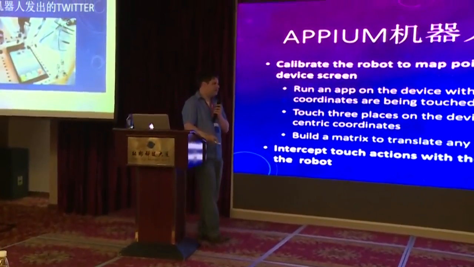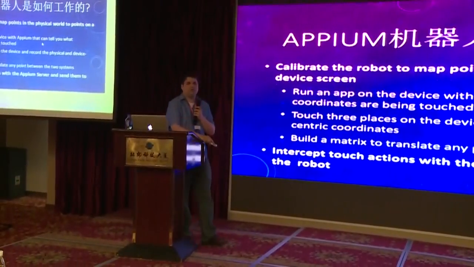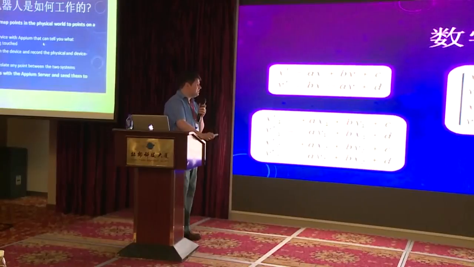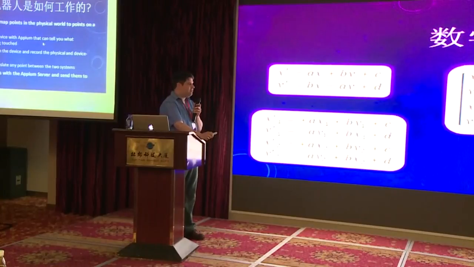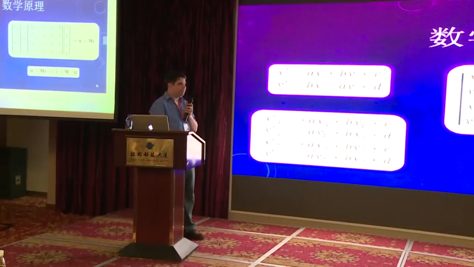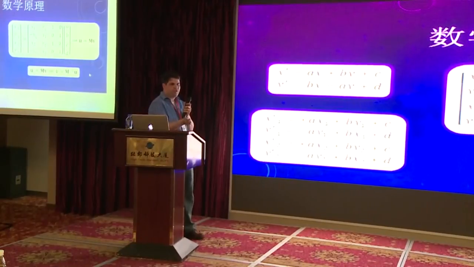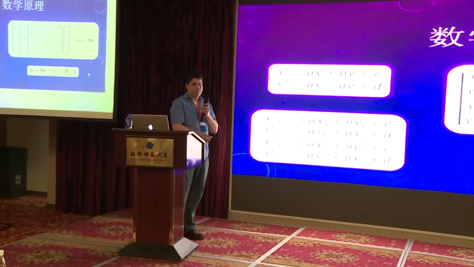From that we can build a translation matrix, and we can map any 2 points between the robot's physical world coordinate system and the automation UI screen coordinate system that UI Automation, or UI Automator, would provide. If you're interested in the math, fortunately I didn't have to translate this. It's just basic linear algebra. If you have 3 equations that represent something, or 2 equations, 2 unknowns, you can build a matrix and you can solve anything you want to solve. So we build a matrix and we take the inverse, and we multiply it by the points, or by the vector, and then you can get the new points to tap.